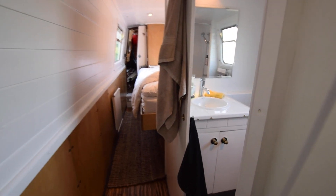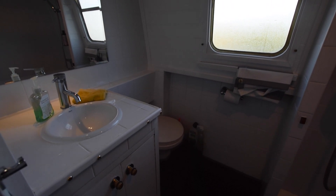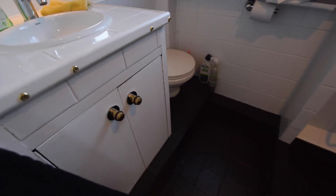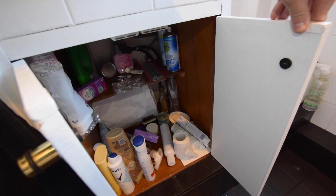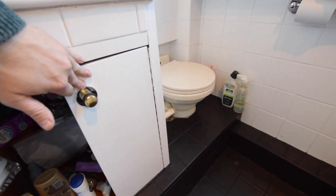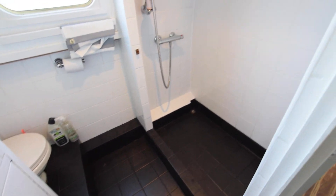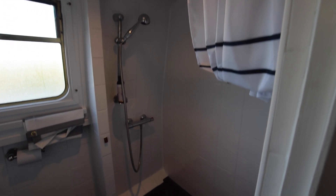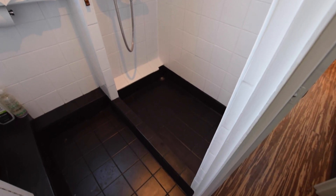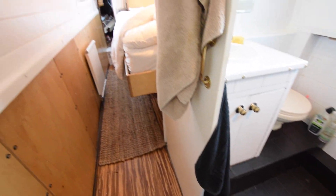There's a dressing mirror on that wall and into the bathroom. Ceramic sink, big mirror, decent sized cupboard underneath. The loo itself is a Sealand Traveller pump-out. It's a good size bathroom — six feet long. The shower cubicle is enormous and all tiled, with a curtain and thermostatic mixer taps. Lovely room, feels quite posh.